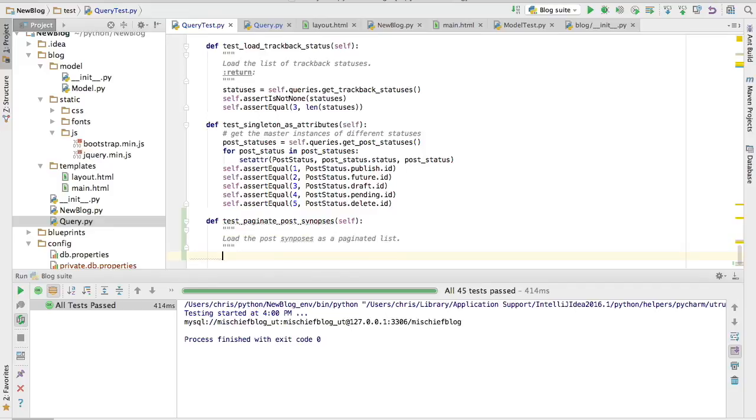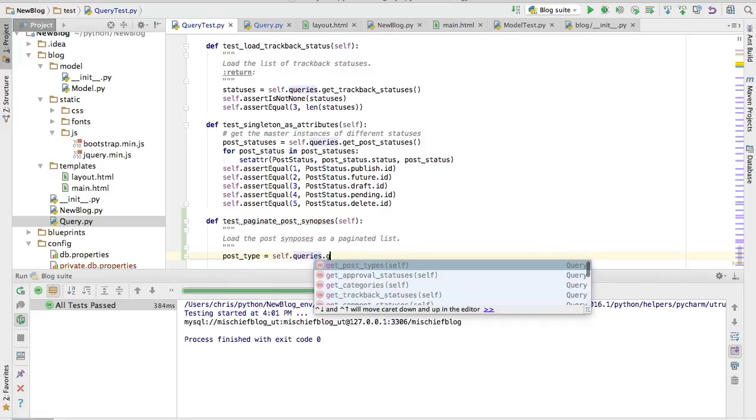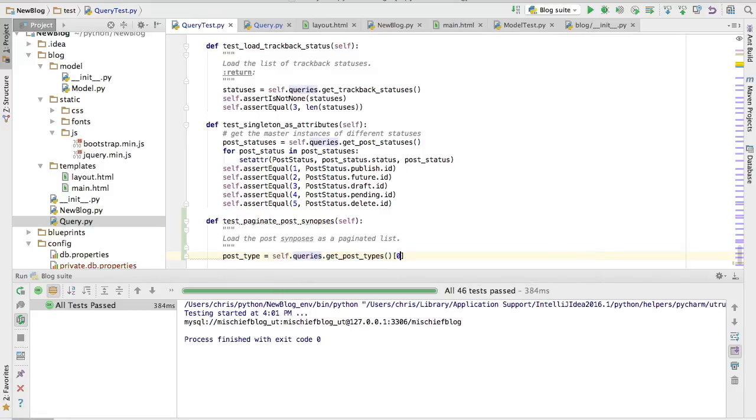And so for my test here, I'm going to need to do a little bit of pre-work. I know what my signature is basically going to look like. I need to know a start number or ID for the posts. I need to have a page length, and I also want to have a post type. Some posts are in draft, some posts are published, some posts may have been deleted. So let's go select a post type. And this will get the first post type out of that list.